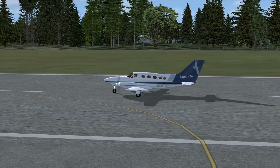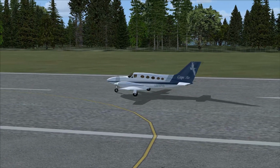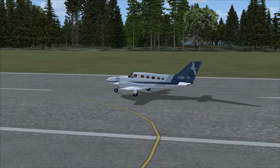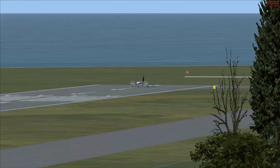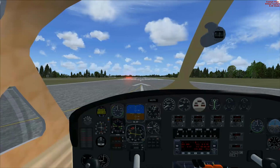Now, I will say the volume of this aircraft is actually very quiet. For you, it's not so bad here because I've cranked my soundboard. In fact, my soundboard is about 50% higher than it is with any other FSX mod Spotlight I do. That's just to get the sound that you're hearing right now. So it is a very quiet aircraft, which is good, I guess, presumably.